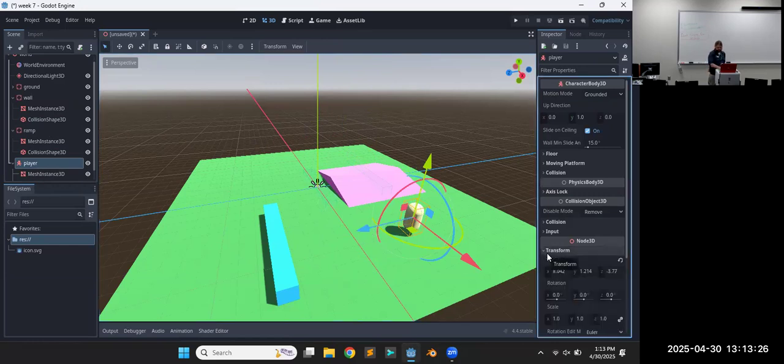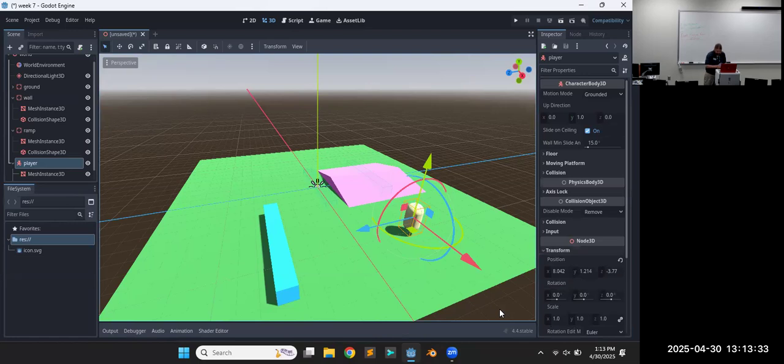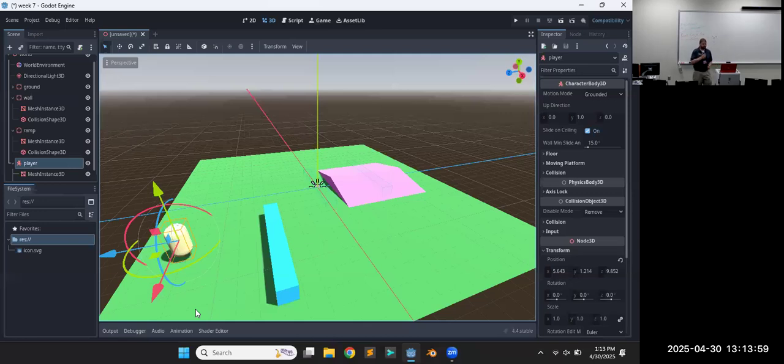So if I take the transform, this looks like a good destination point. 8, 1, -3. Probably 2, 8, 2, -3. So that's the spot we want to get to, but we have to take different routes depending on if we started over here or over here. And yeah, just wherever we're going.